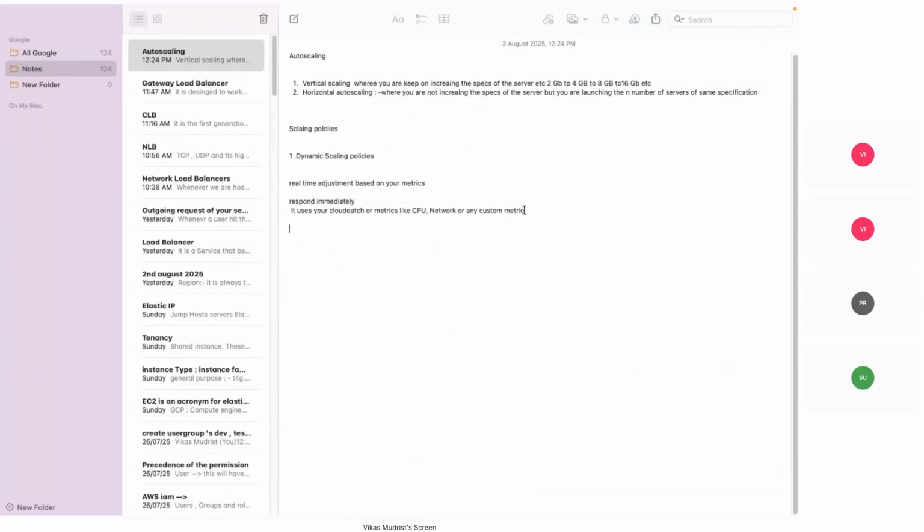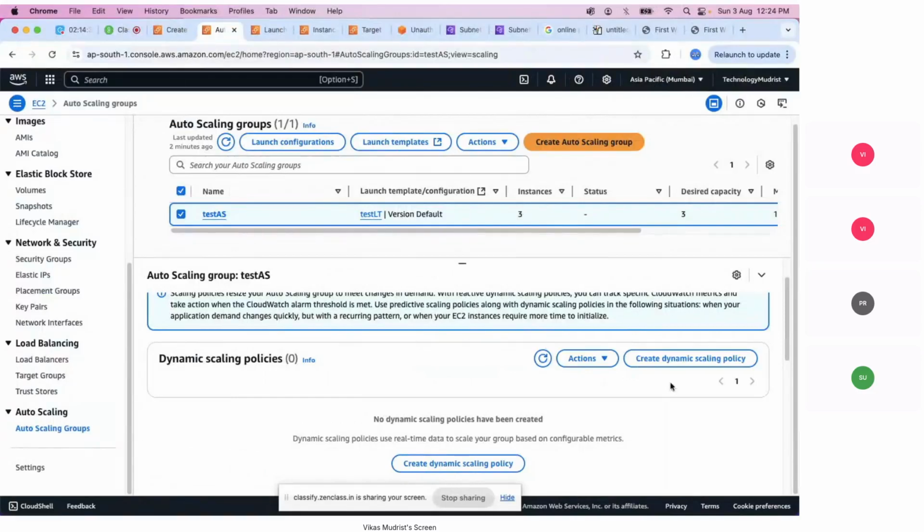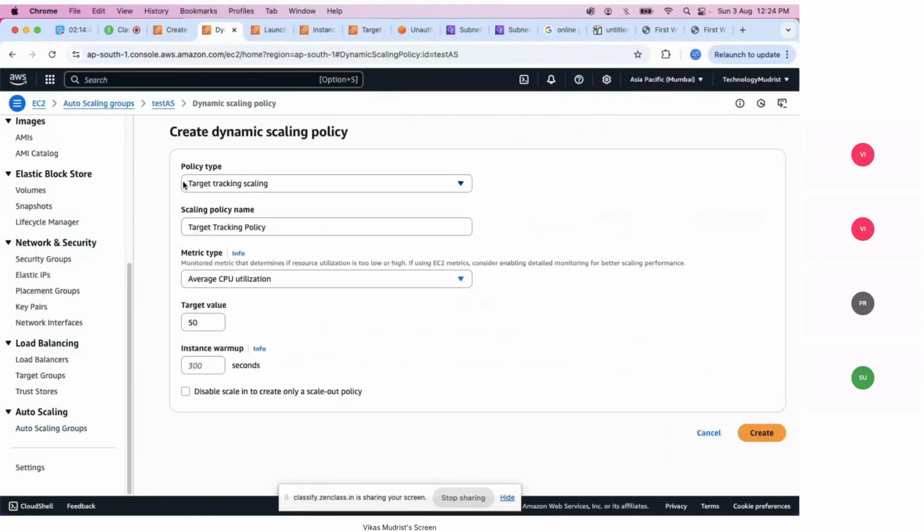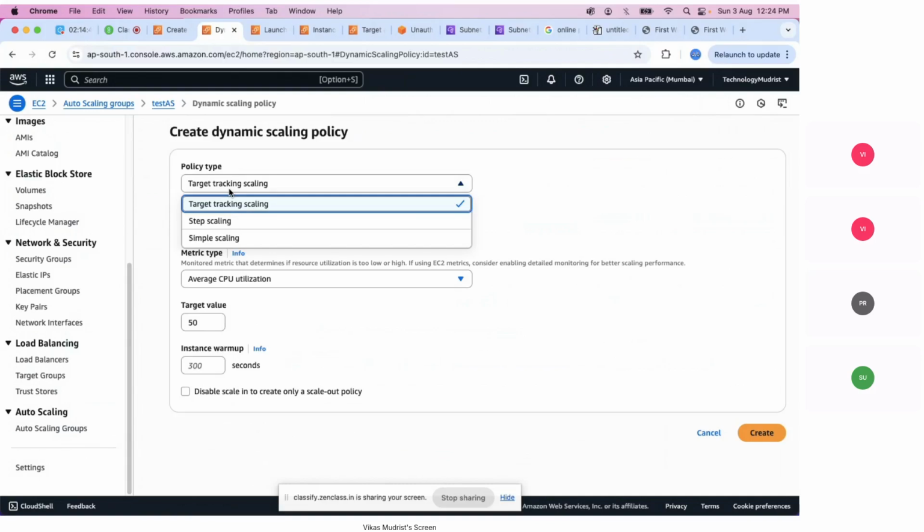When I talk about the dynamic scaling policy, if I click on create dynamic scaling policy, you can see that we have three types of policies: target tracking scaling, step scaling, and simple scaling. What is the difference between each of them?